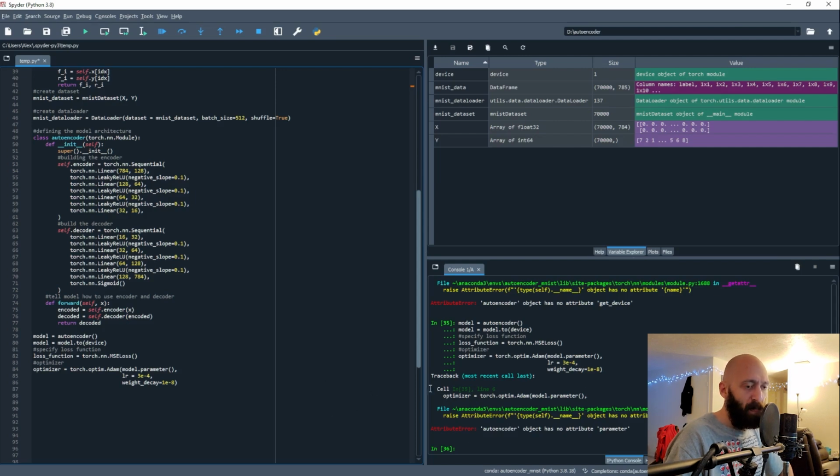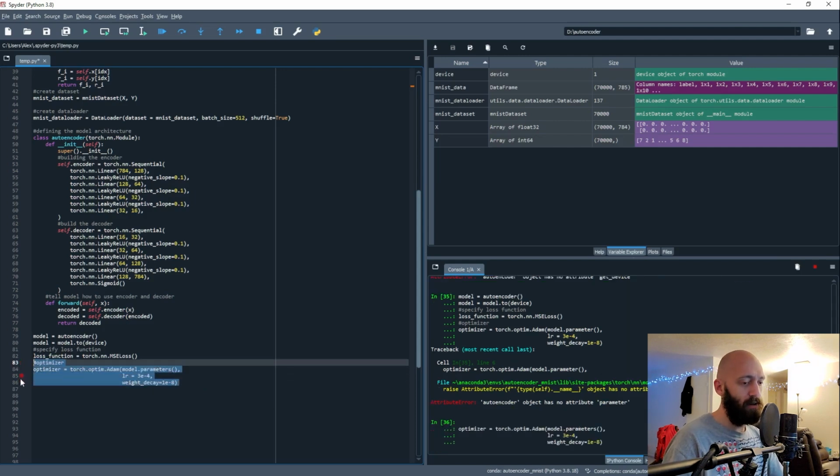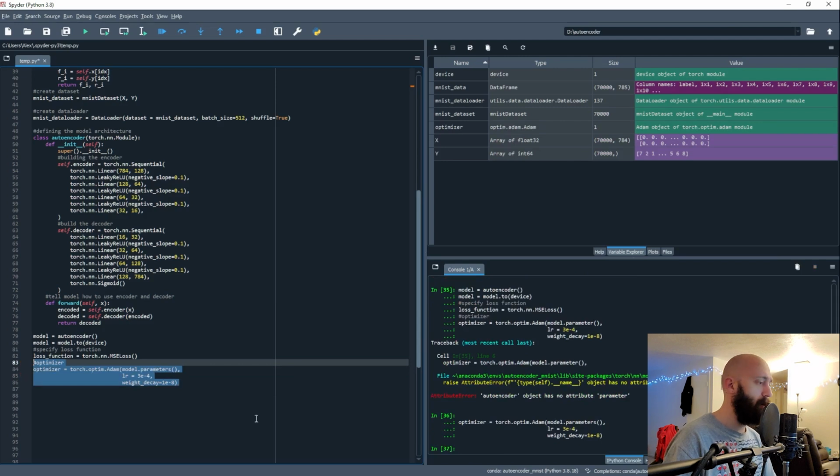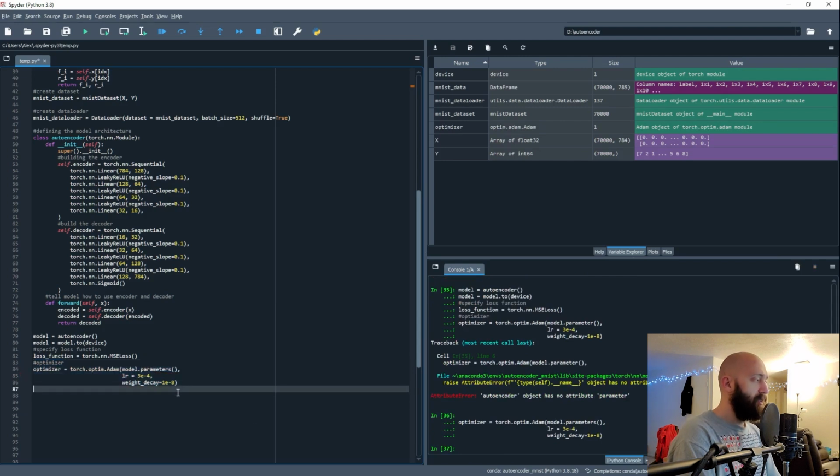Why is it not happy? Oh, model.parameters. Let's try that. Hopefully, we get less errors. Woo! All right, cool.